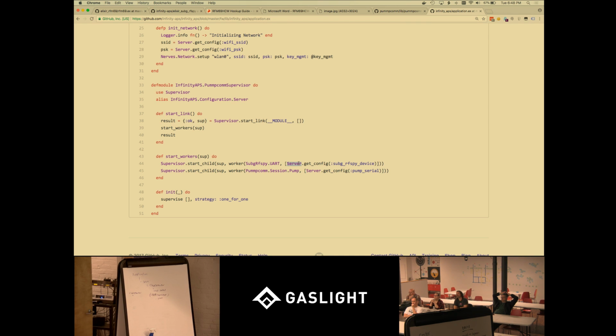This is an interesting way around simple one-for-one. It wasn't intended to be simple one-for-one, right? Like the idea here isn't that it's supposed to be a dynamic supervision tree where things can be added and removed. It was, why are my supervised children dying and taking me down with them? Yeah. Yeah, because in a simple one-for-one, you just need the supervisor to understand the child spec so that it knows how to start it.